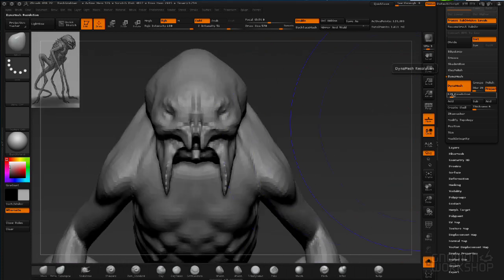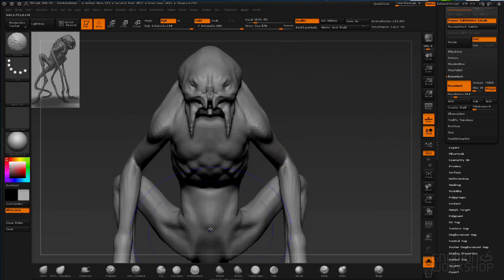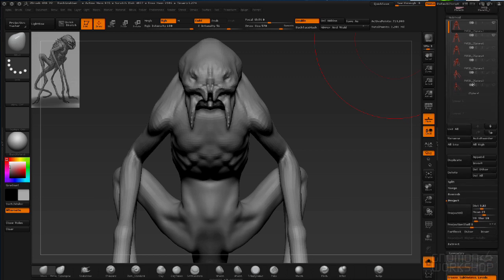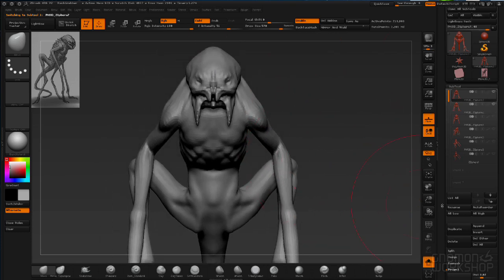Now you can see we've lost quite a bit of detail. Not a problem. Instead of dividing our model to get more resolution, we can just increase our resolution here. And I'm going to soften an area and just hit Control and slide to the side here. And we're going to see what Dynamesh does. Alright, we have 700,000 polygons. Here it was 5, so we should be able to get all of this detail back. And I'm just going to hit project.